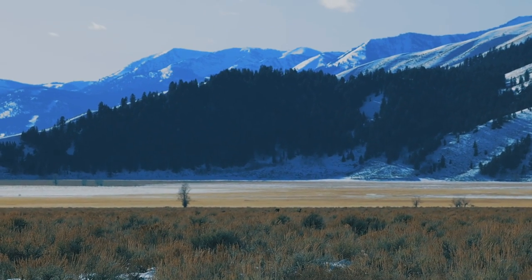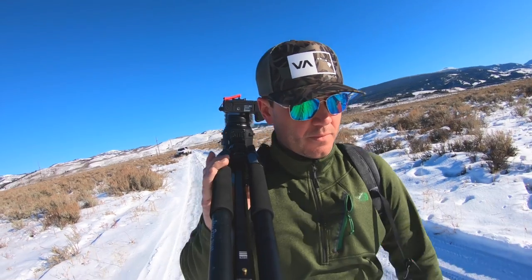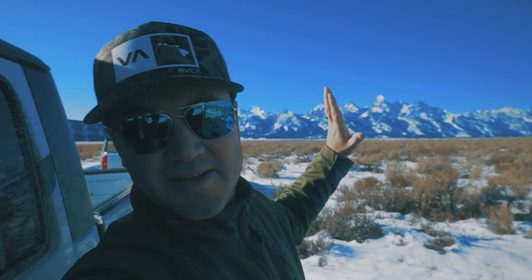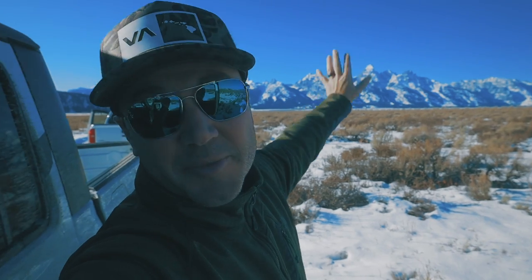All right, you guys, we've got some moose. The only problem is that they are like way over here. We want them over here by this awesome backdrop. So we're gonna have to like take a hike out there and shoot from back behind them towards the Tetons. It's seriously hard to get a bad shot when you're here. This doesn't do it justice. It's just, it's massive. It's amazing.